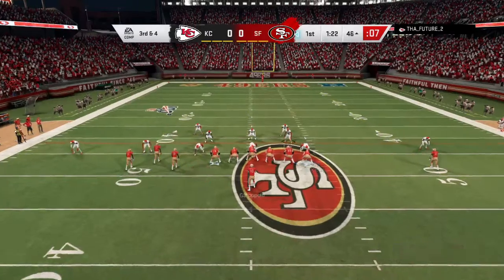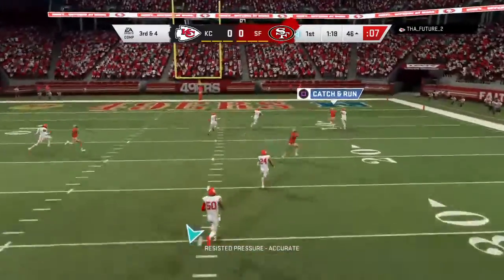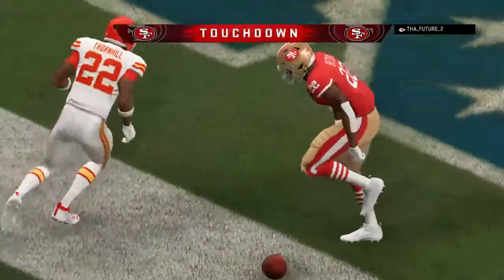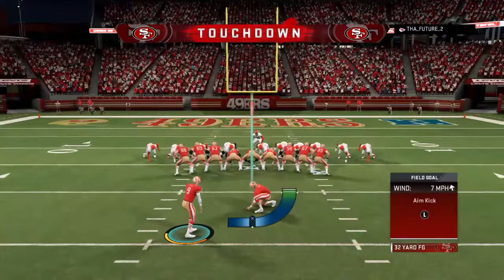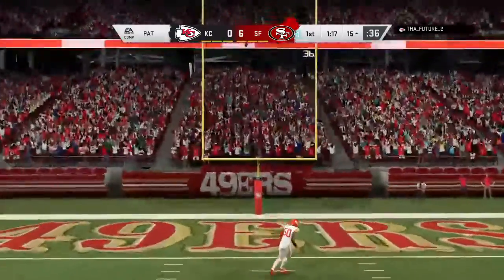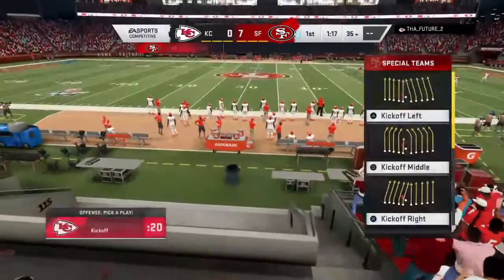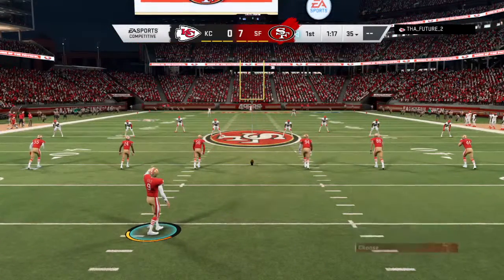Looking to throw. Garoppolo. He's going to let this go for the end zone. And it's complete. In the end zone. Touchdown 49ers. Matt Breida, 46 yards. As his guys are able to strike first here in this opening quarter. Gould able to tack on the extra point. And that makes the score 7-0.